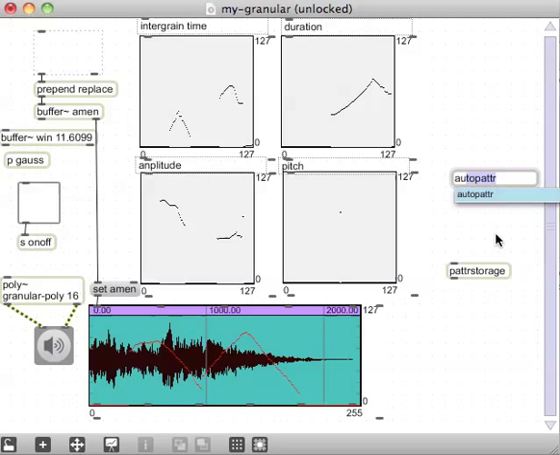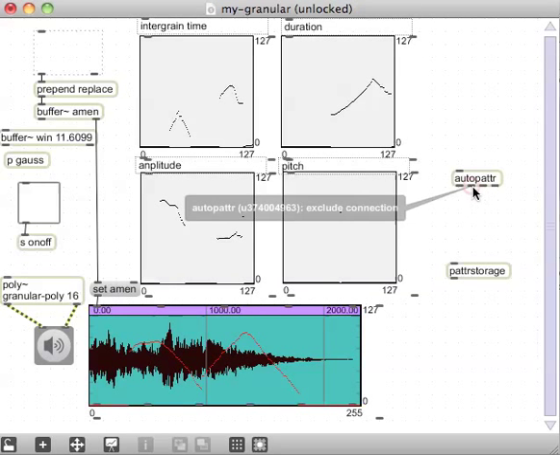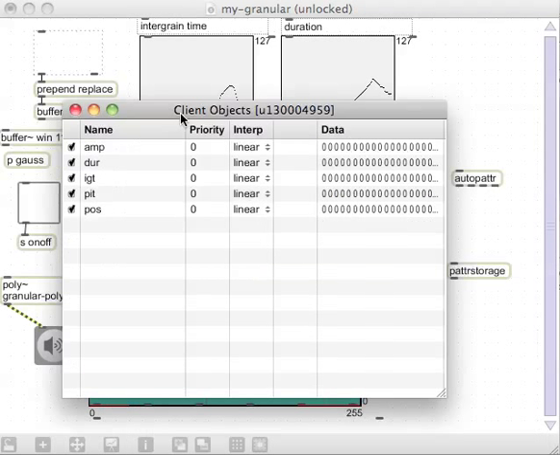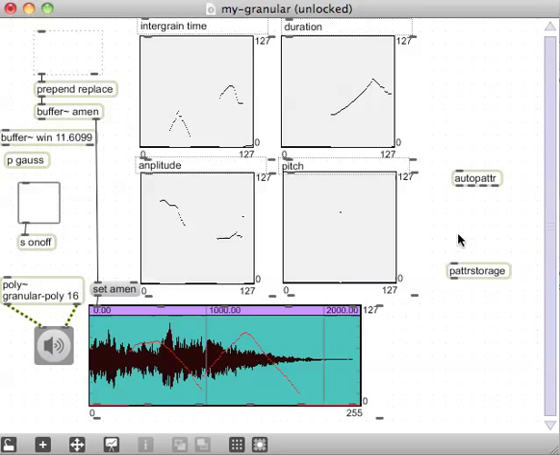So when you create the auto pattern, anything that has a scripting name will show up in the pattern storage automatically, which is very nice. Okay, and then we can use message store.